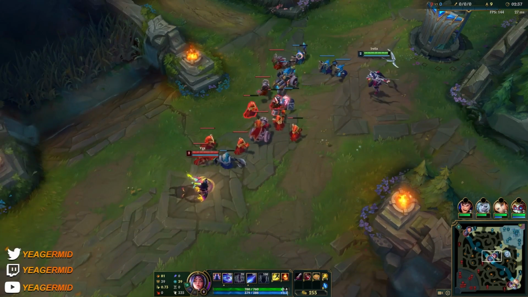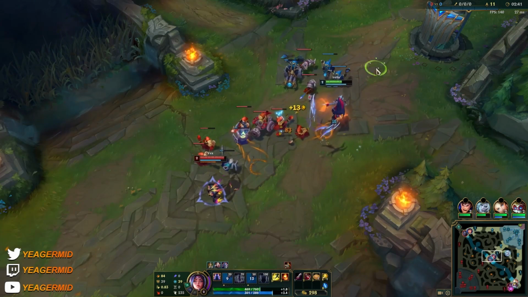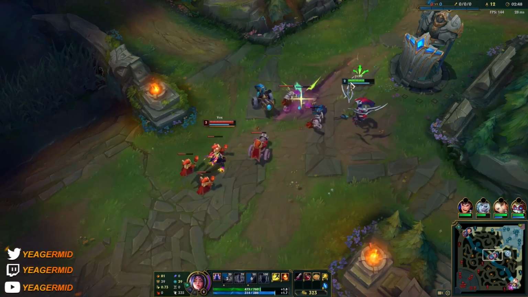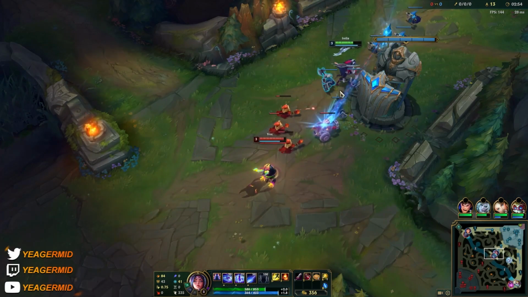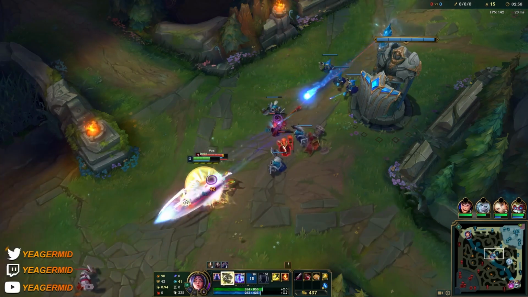Otherwise I will be dashing a lot just to get the passive stacked up, and that is the E right here. As you can see, if you hit the enemy champion, you're going to CC them and then you also apply a mark onto them. That mark basically means that when you Q to somebody who has a mark on them, your Q will reset even if it does not get the kill.